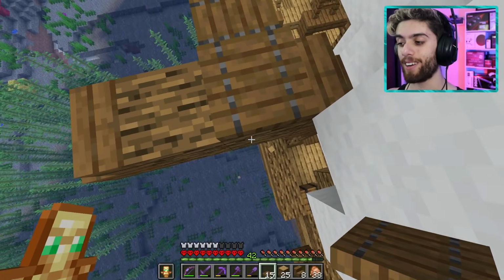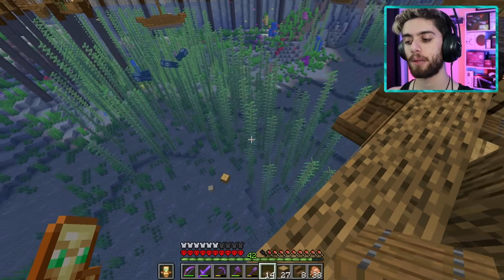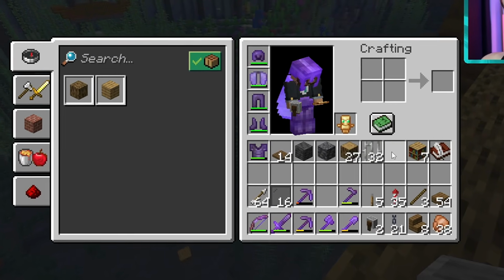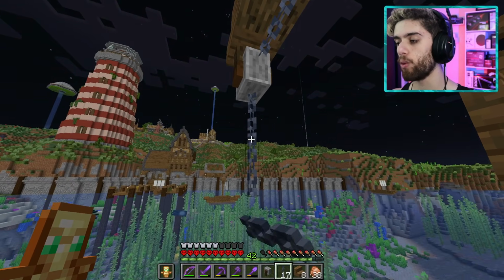I'm not gonna lie, I'm liking how it's coming out so far. So here's the actual crane, but now I gotta put a pulley system to get something down in the water. So I'm gonna use a grindstone and some chains, and I'm gonna go boop, boop, boop, and bring the chains down to the water like that.